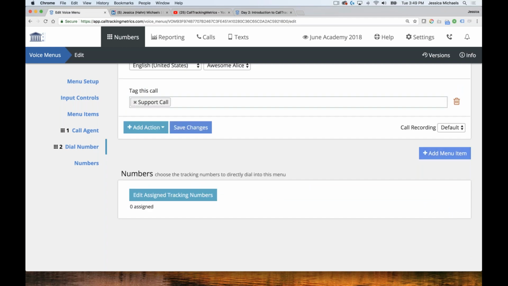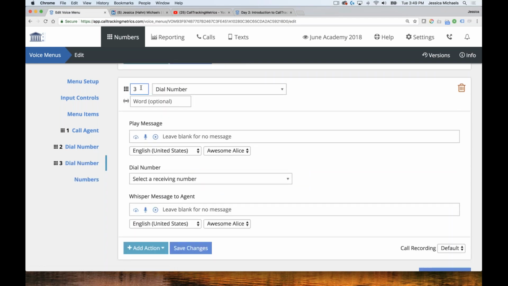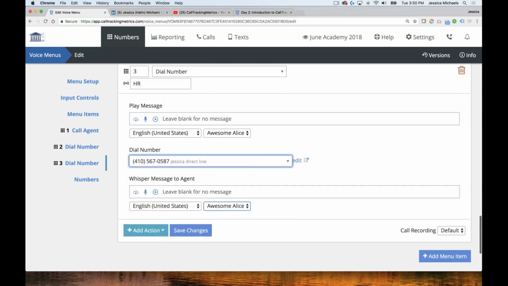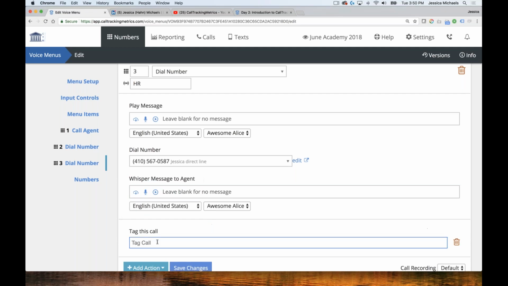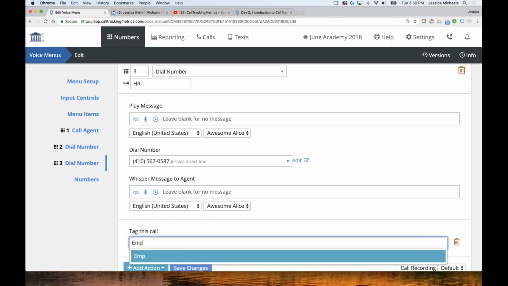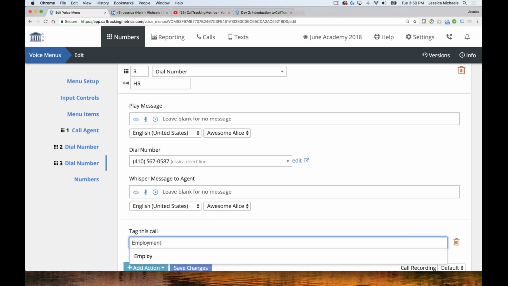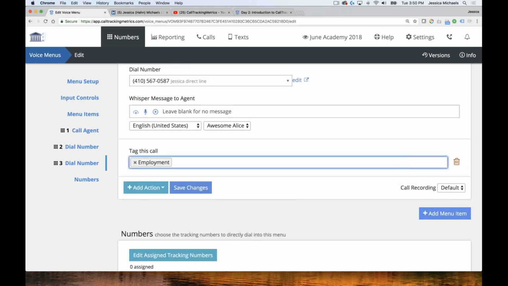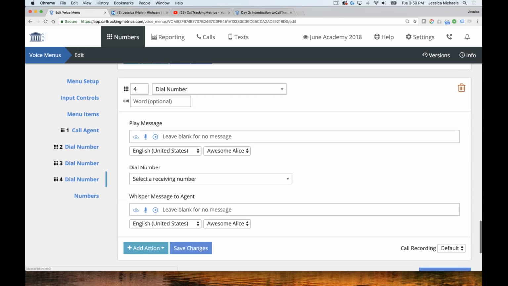And we're going to add another one. This is 3. 3 is for employment. So I could come here in case they say, I will just say HR. We have to select where to route it. And then I'd probably want to tag it as employment. Add another one.